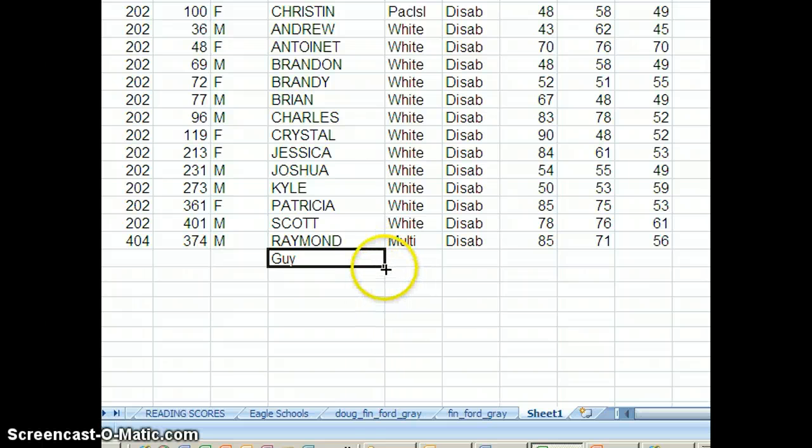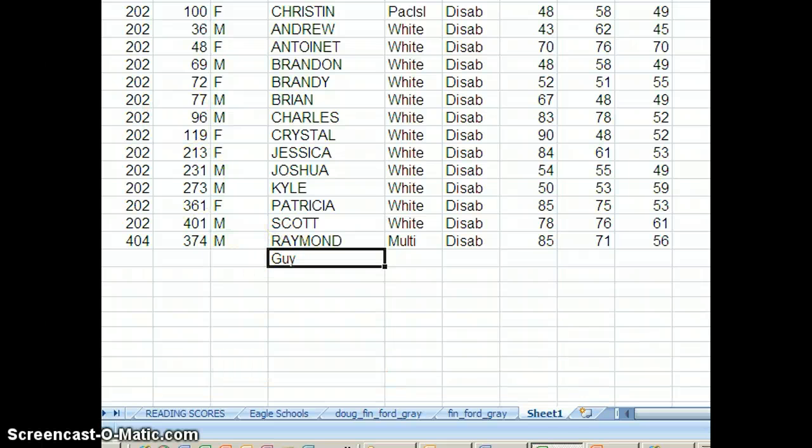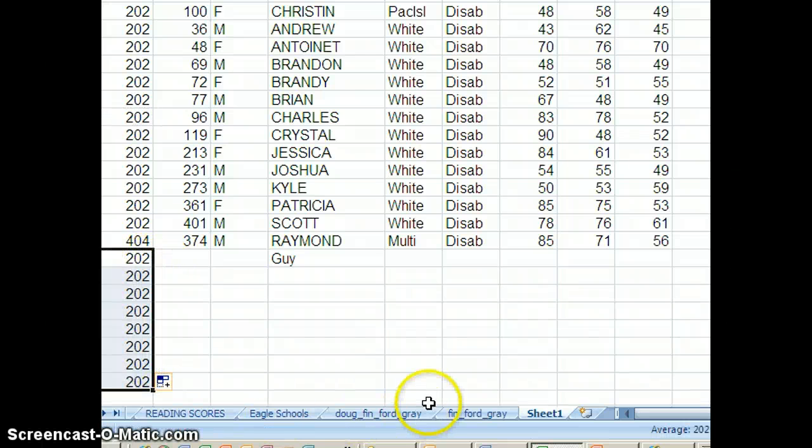I can drag a function. For some reason, suppose I wanted to drag the name Guy and create the name Guy down here several times. It will drag that function. Probably not a lot of sense to do that, but it could be something like here. Suppose I have a number for a test, a school, so I could go in and I could drag that function, and it drags that number there.